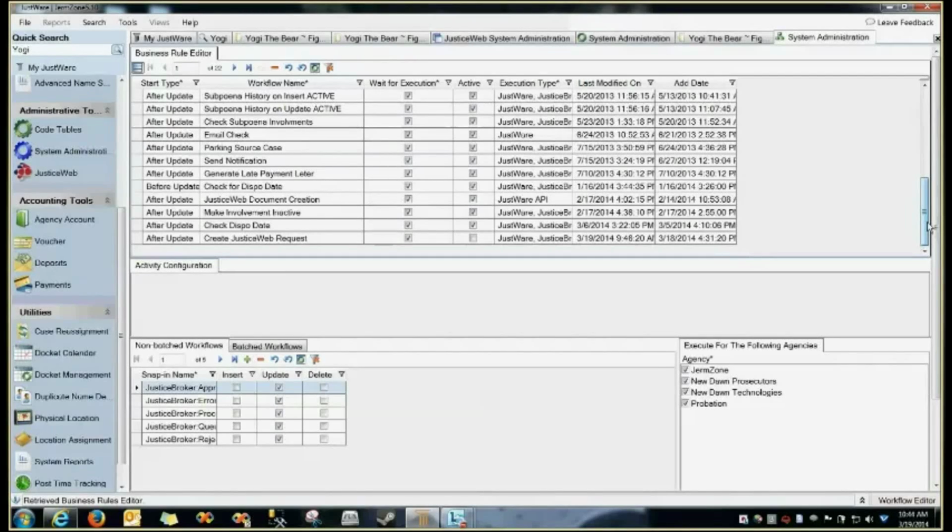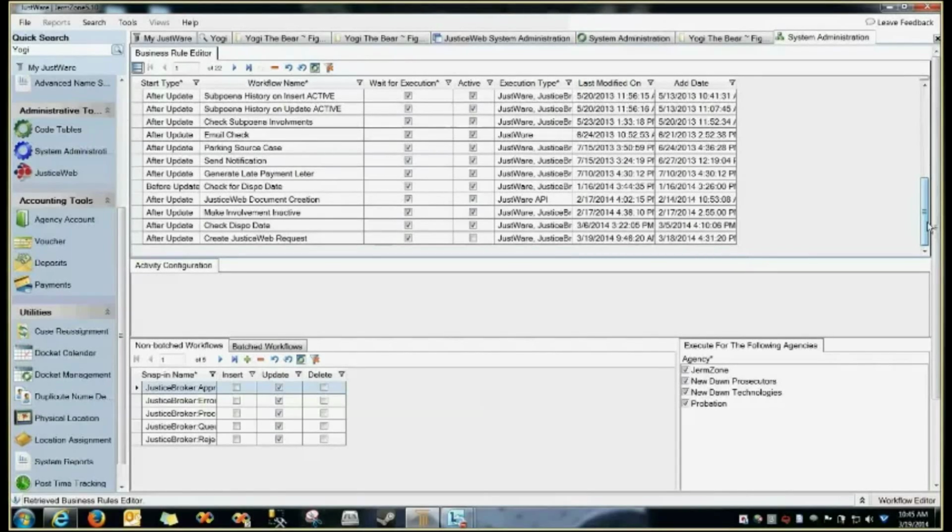You can make your workflow to be however you want. So if you add, let's say you have mugshots and police car videos in your filing cabinet already, and you want them to be available when a certain event happens, you can create a business rule that says when the event happens, make those files available through JusticeWeb. Or when a certain status happens, when the case status gets changed to discovery, or when an attribute is added, or when, you know how business rules work.